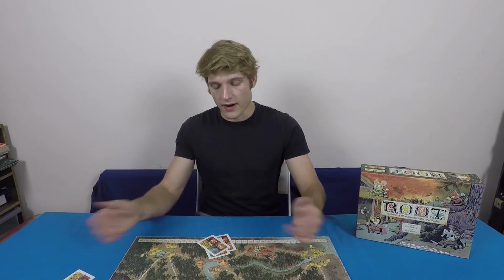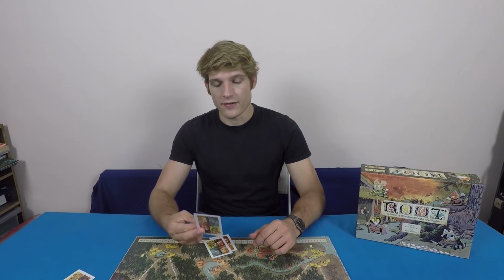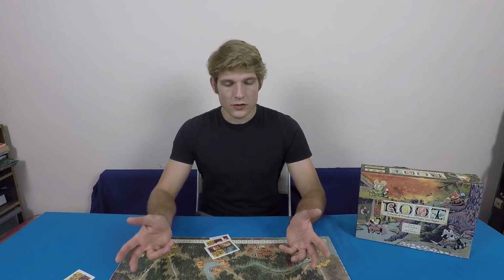Each faction has its own way of achieving victory points. There are ways that are unique to the factions that they can get victory points. There are also ways that are more generic. For example, crafting these cards will award almost every faction victory points. You can also gain victory points by removing your enemy faction's buildings from the board, because Root is ultimately a game about conflict.